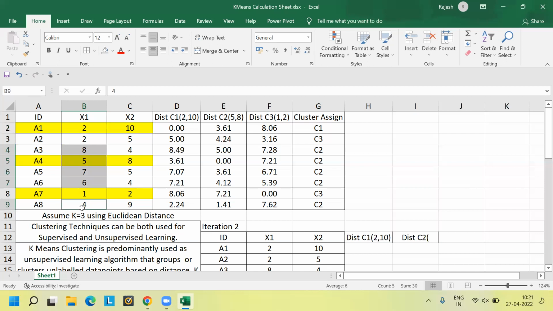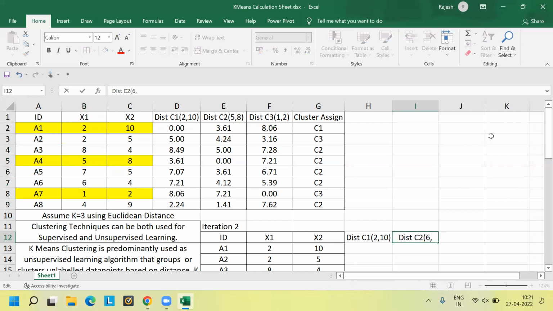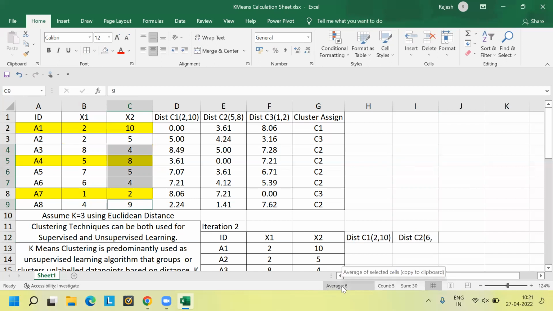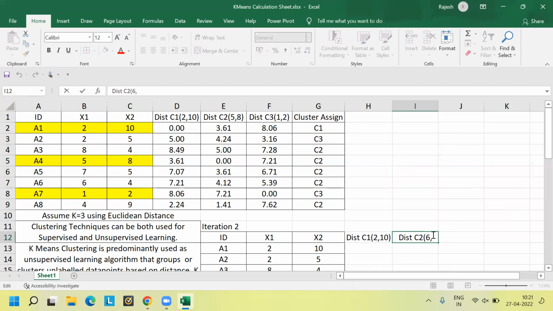If you see at the bottom, there is the average. 6 is the new centroid value for the first coordinate. Let us select the second values, 1, 2, 3, 4, and then the fifth one. Again, the average is 6.